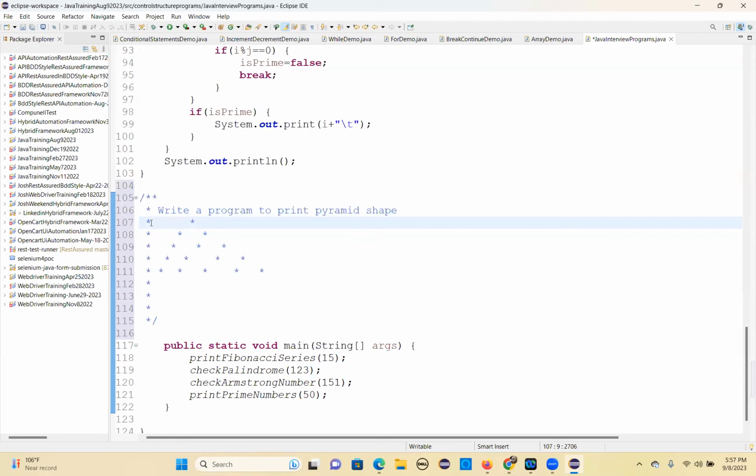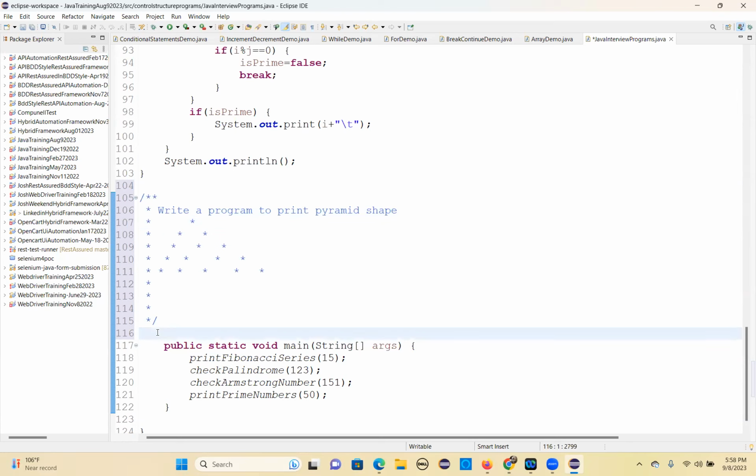Then after all the spaces, then you are printing the star. So you have to iterate given number of rows you want in your pyramid shape, and then print the spaces, then print the star. That means we have around 3 for loops we have to use.